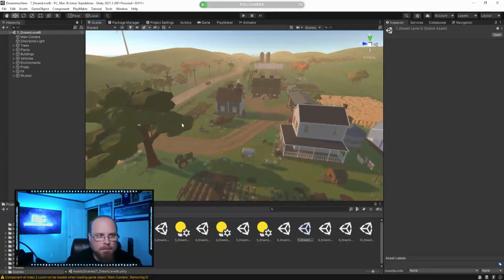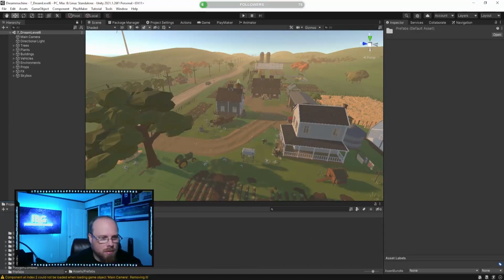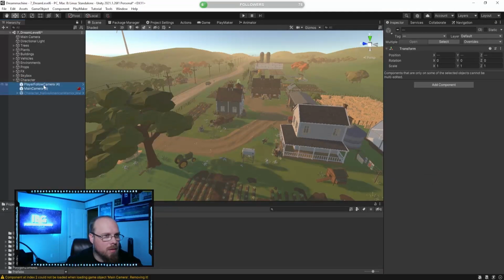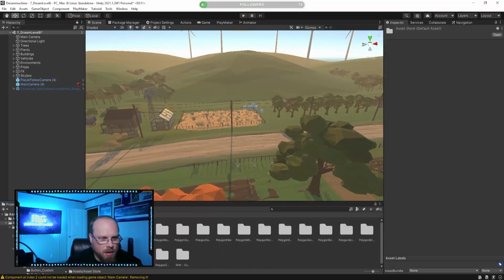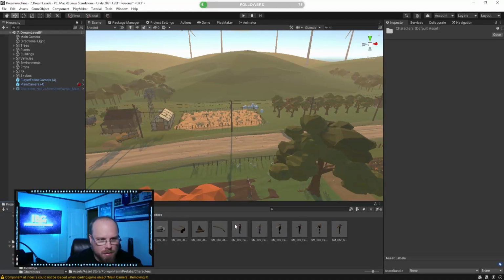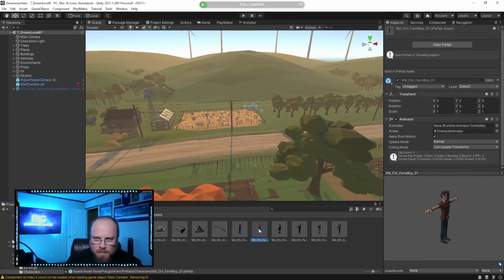The farm level. A little bit better organized. Good. Dragon, our character prefab. We're going to unpack this. Drag this out. Now, when it comes to this character, we only got, what, 6 to pick from here? Including the scarecrow.